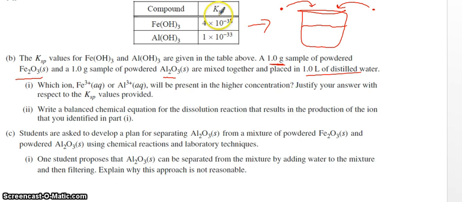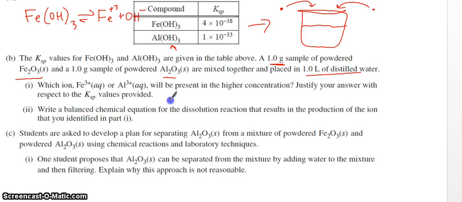So because Ksp is the solubility product, it's actually how much products you have in the solution. Remember, Ksp refers to the fact that FeOH3 is dissolving into Fe3+ and OH-. So it's actually dissolving. So the higher this number, the more products we have. Because the higher number is actually for aluminum hydroxide, this number is higher than this because of the power. This is about 1,000 times higher than this, a little less than 1,000. But because aluminum hydroxide's Ksp is higher, we'll have more aluminum present.